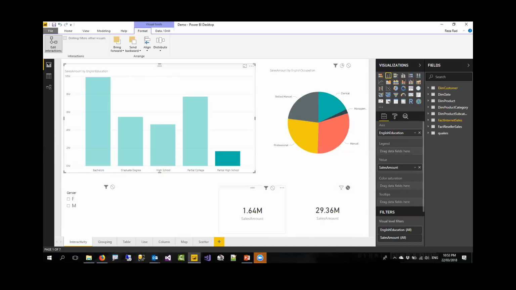There are heaps of scenarios where you can apply this edit interaction and get really interesting results. It's a really powerful feature, although it is really simple to use, right? That's why we are using it here. In this session, I'm giving you some tips that are really simple to use, but it will take your visualization in Power BI to the next level.